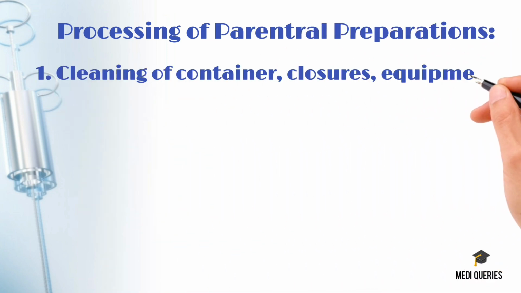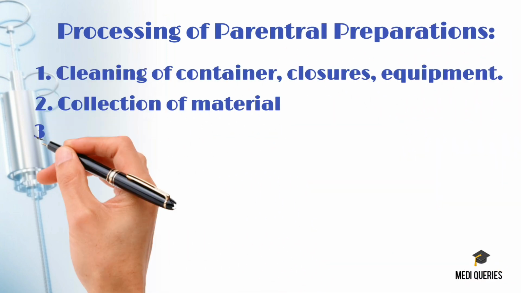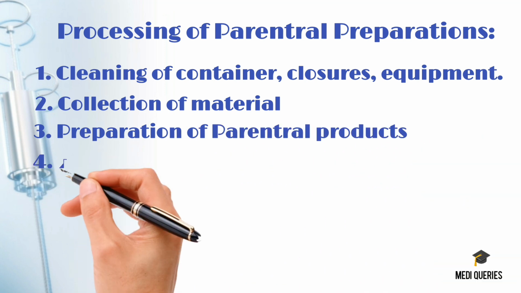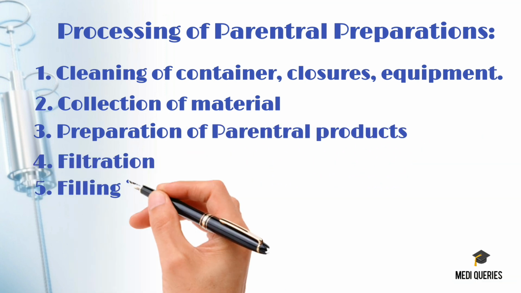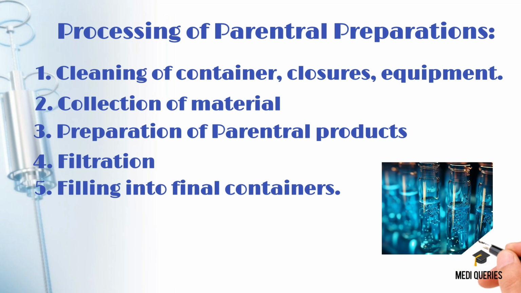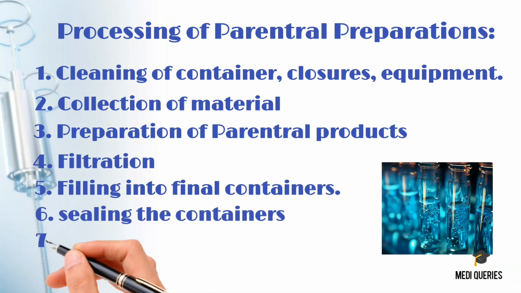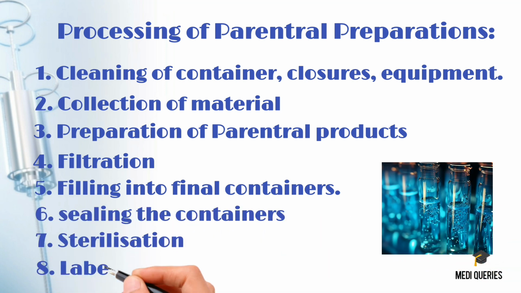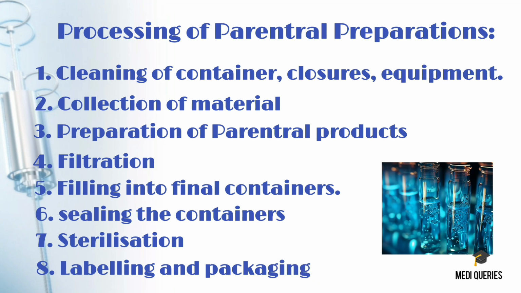Processing of the parenteral preparations. The following steps are involved in the processing of the parenteral preparations. The first step is the cleaning of the containers, closures and the equipments. All the containers and closures required for compounding should be cleaned properly first. After that, collection of the material. Whatever material is required to compound the product is to be collected first. And then the next step is preparation of the parenteral products.